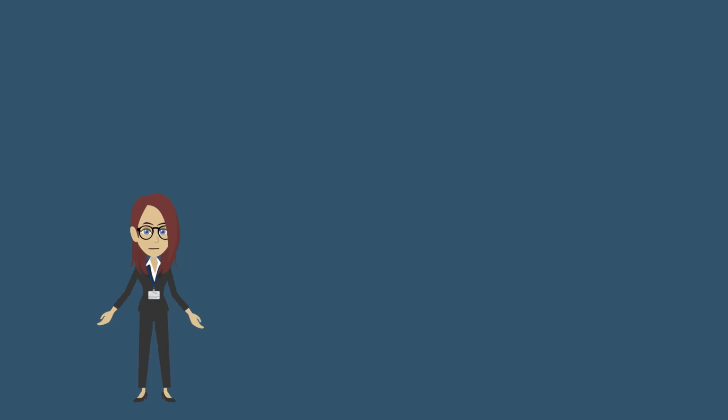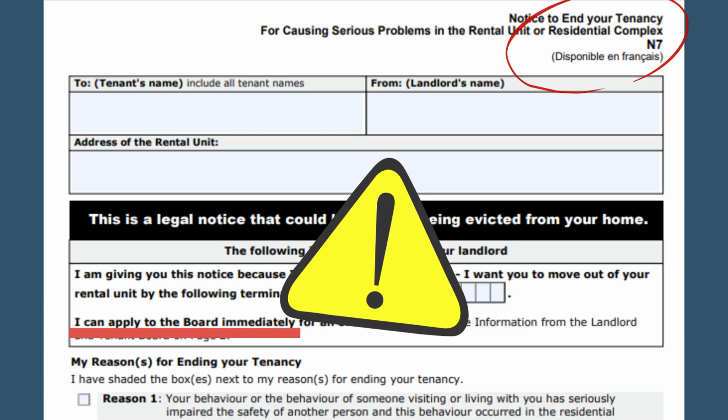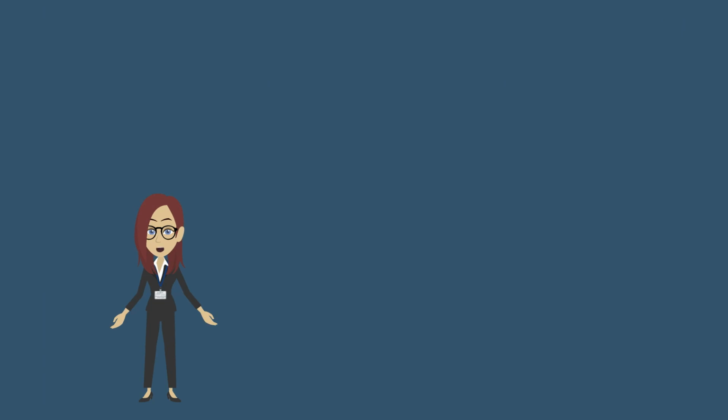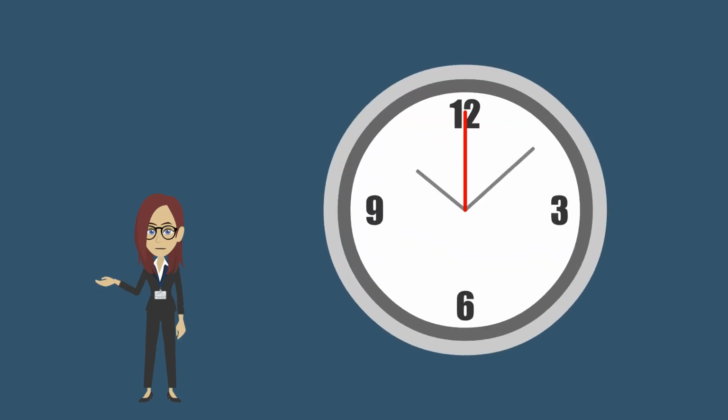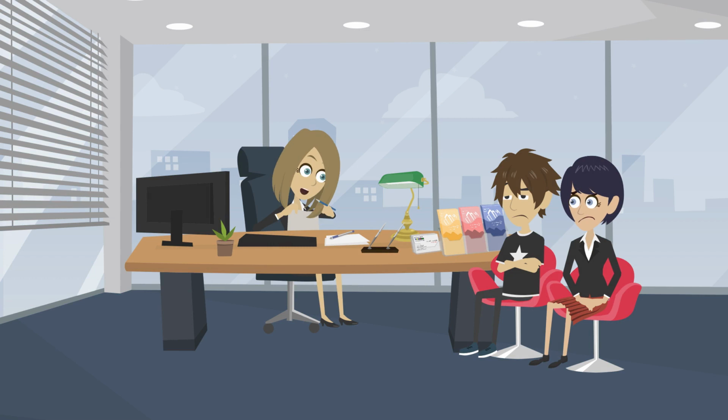On the other hand, if the landlord believes the damage was caused deliberately, they will use an N7 notice. This is another type of notice that can't be canceled, so it's important your client get legal advice immediately. Your client still doesn't have to move out if they don't want to, but you should let them know that their landlord can apply for an eviction hearing right away, and they can obtain an expedited eviction order. So it's important your client get legal assistance as soon as possible.